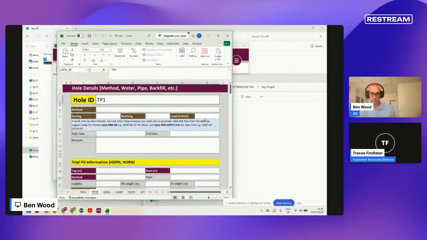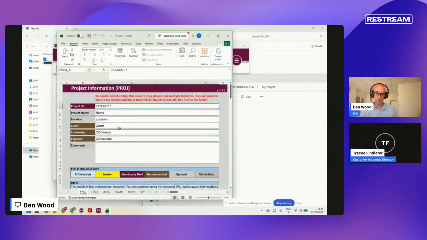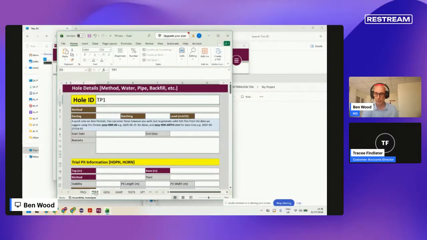So here is the input template. It's all the same data. It's identical fields to what you find in the project-based workbook. The difference is it's just a different layout. Okay, so you can see here, I'm going to click back to my project. So I've got my project tab where it's inputted the data I put in here. You can see obviously here I can then put a couple of typos in there, so I can edit in there. Again, I'm just in Excel at this point. Okay, and then there's the hole tab, which is going to be for one location only.